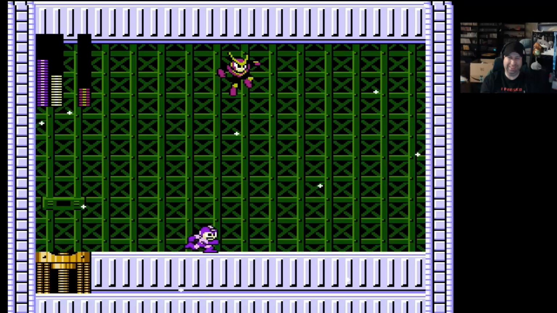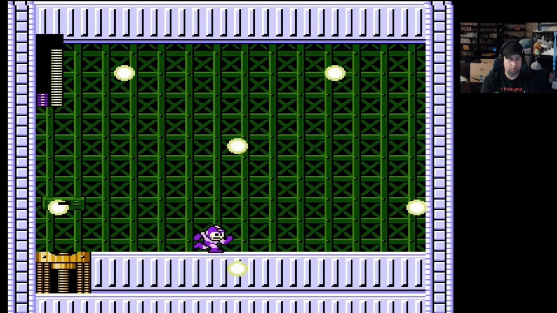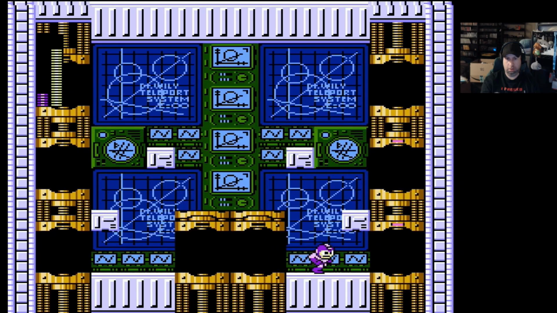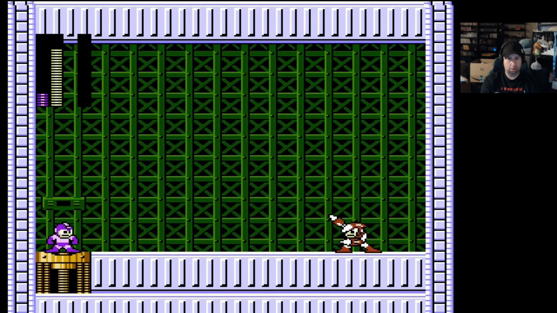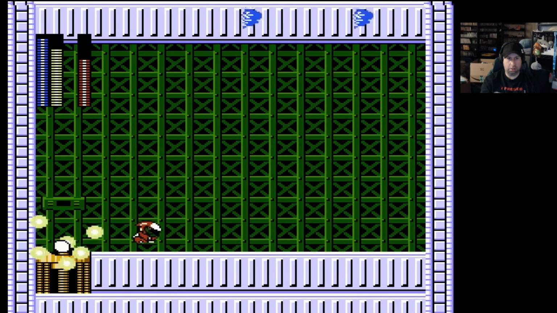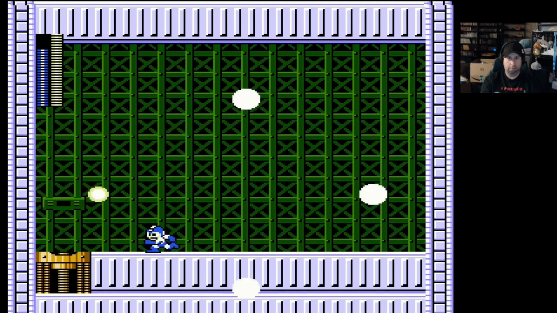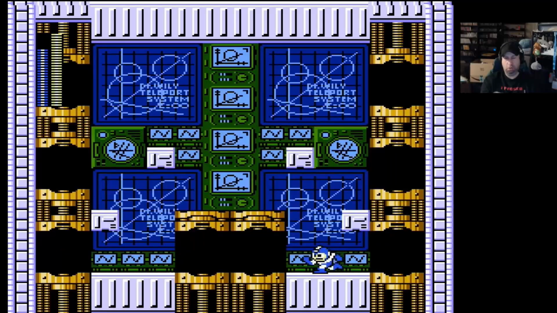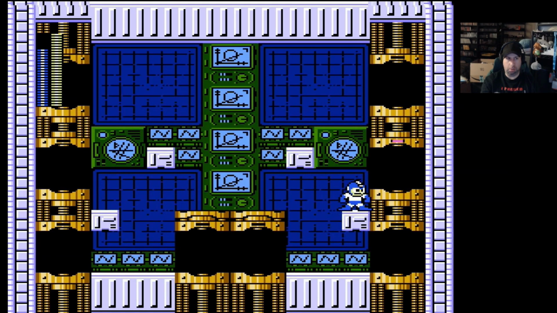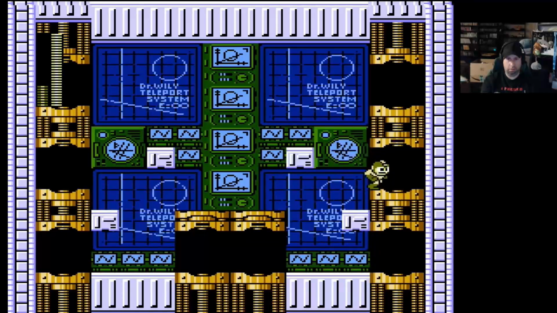Freeze! I could have got away with doing it a little bit sooner, but that's alright. Of course, the trick is also to have enough weapon energy left for the Wily fight afterwards. Which is why I stuck with Metal Blade on Woodman. Hopefully I got enough.